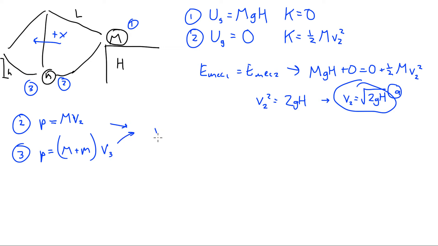Meaning then that V3 is going to be equal to, looks like it's going to be big M over big M plus little m times V2. And since V2 is equal to this, that means their speed just after they meet is going to be V3 equals big M over big M plus little m times square root of two little g big H. Okay.